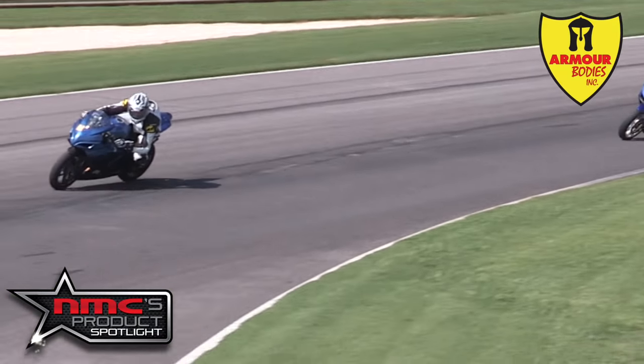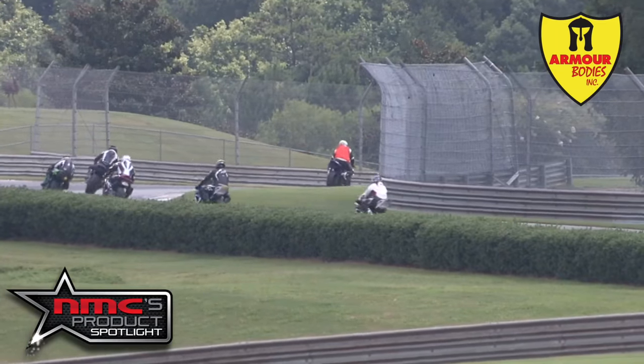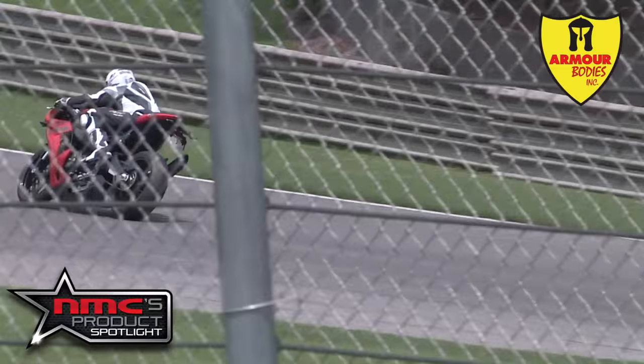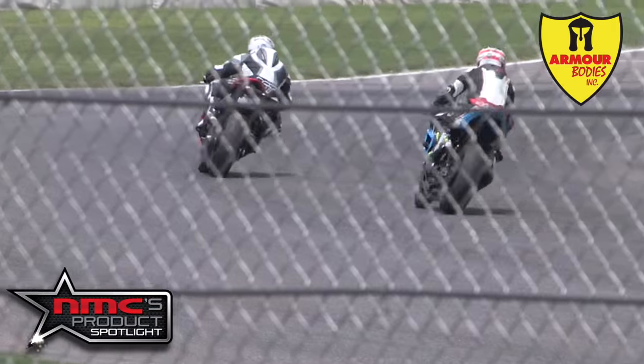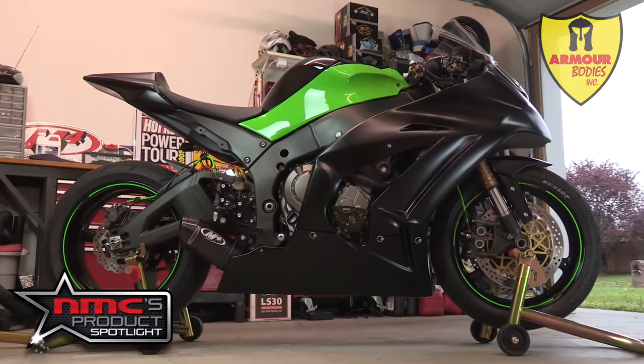You could go down in your first session, bust up your bodywork, and be done for the day, or have a stronger set of Armor Bodies that can take a low side hit and not fall apart. Here's a look at the finished product and a bike that's now ready for the track.